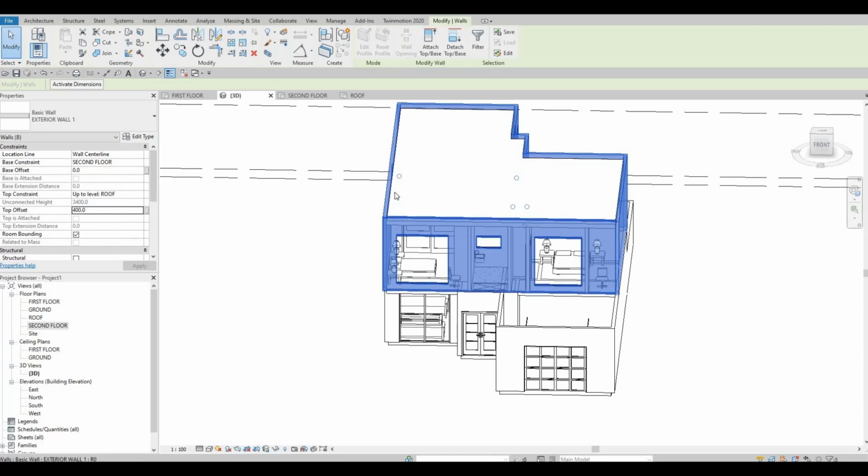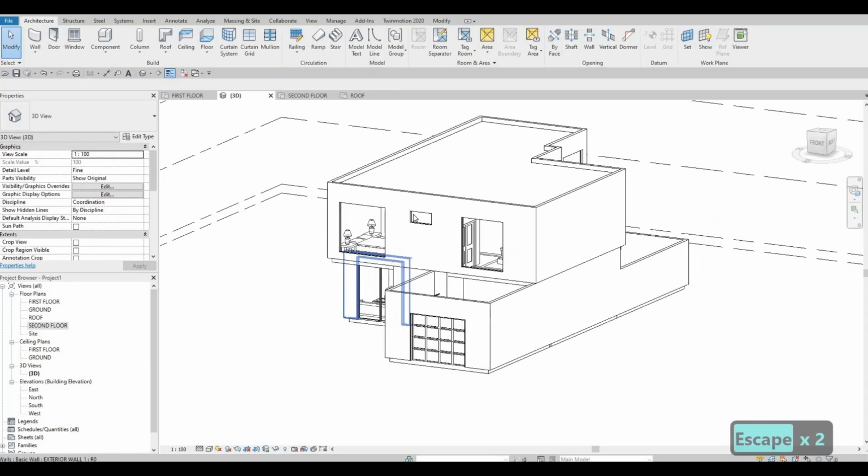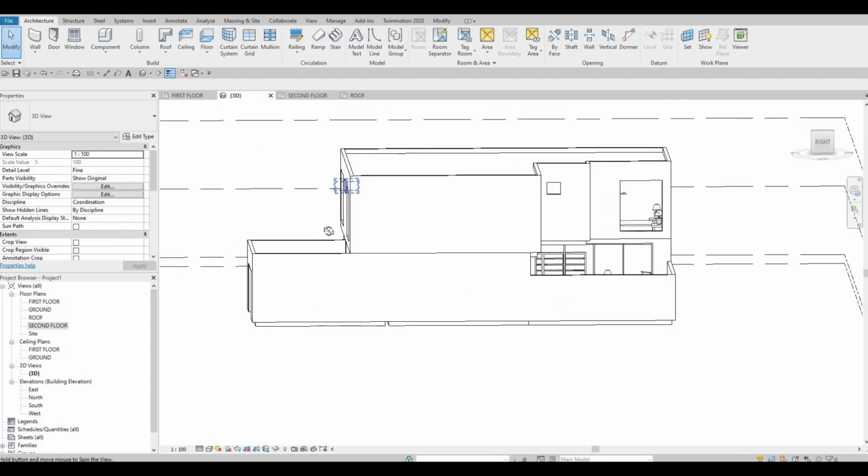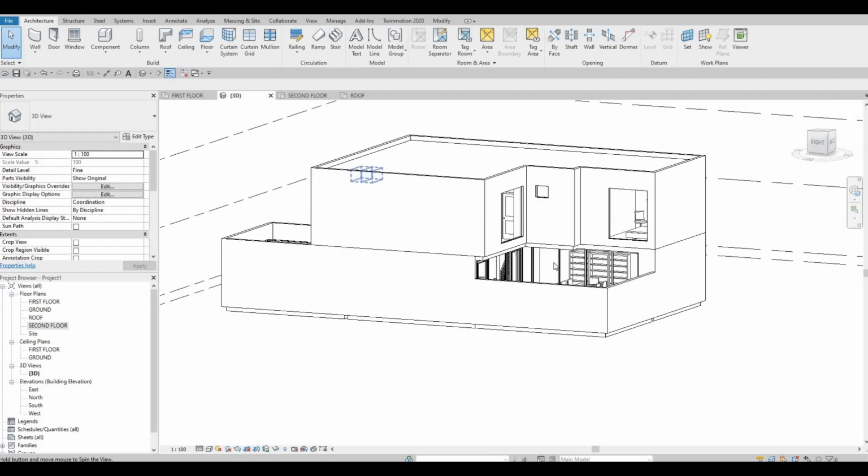And then we need to add parapet. So 200 as well. So now your rooftop will look like this. That looks good. That looks perfect.